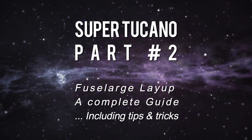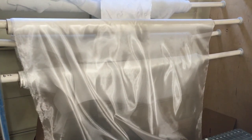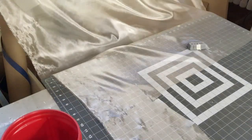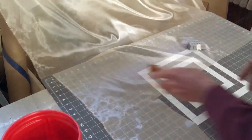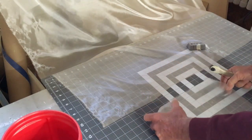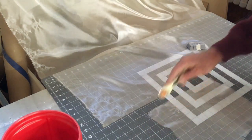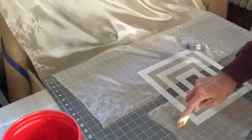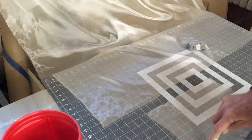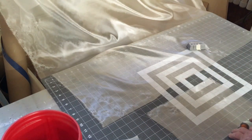We're going to prepare the fiberglass cloth to lay up the mold, starting with the three-quarter ounce cloth — the really thin stuff. The first layer is going to be the three-quarter ounce cloth, which goes over the splooge to fill all the sharp angles, cracks, and crevices. I cut them into pretty much two-by-two inch sections — you don't have to be particularly detailed about it.